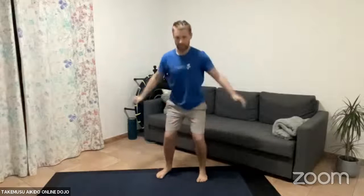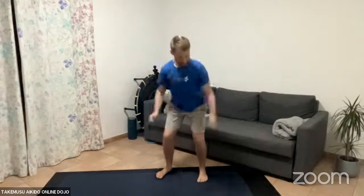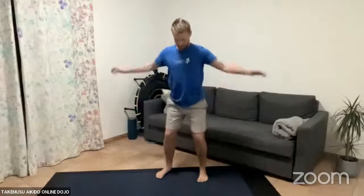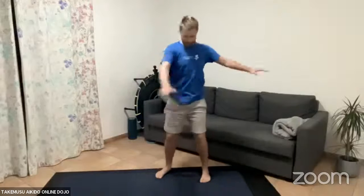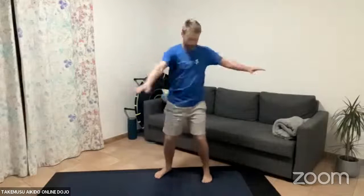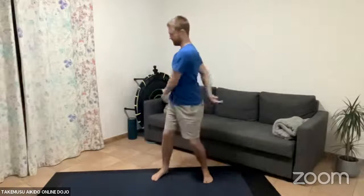Okay, and you're going to close them in, open them out, close them in, open them out. Good. A little bit of bounce through the knees and the body. Good. Right. Okay, just a little bit. Twisting through, just keeping the hands kind of on the horizontal. Great, loosening out all the rotation, the arms come to the body.